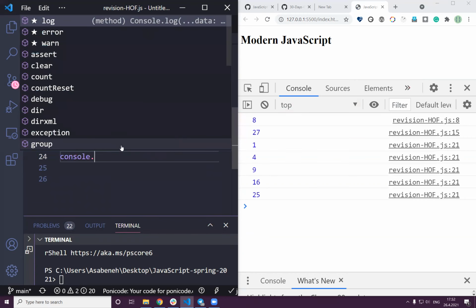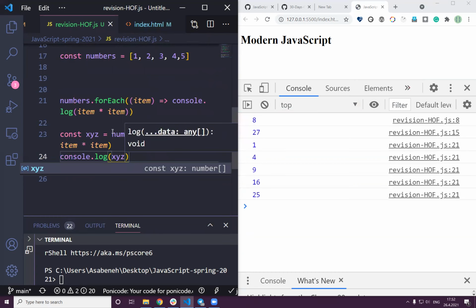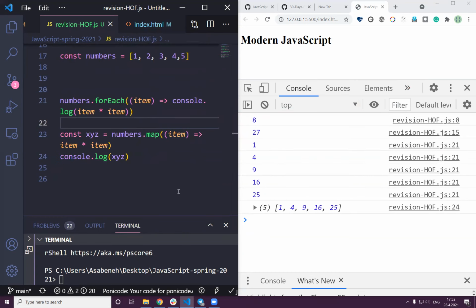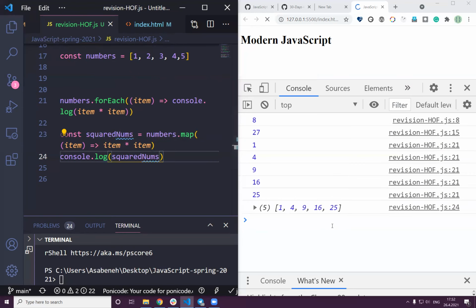Your boss might be so upset if you use xyz variables. As you can see, we got this, but squaredNums might be very good. At least it has some meaning, but you should come up with very good variable names.